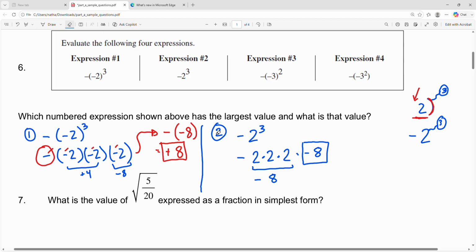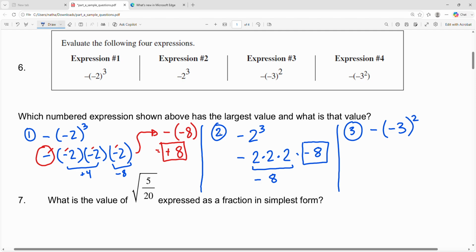I'm going to get rid of this because I need some room. Number 3. We have negative, parenthesis, negative 3 to the power of 2. The parentheses are holding the balloon, so we're just squaring that. Let's leave our negative sign there. I've got negative 3 times negative 3. And remember, I said an even exponent is going to make this positive, so this will give me positive 9 times the negative. We should get negative 9. Or if we expand it like this, we get negative 3 times negative 3. Negative times negative is a positive 9, right? Multiplied by a negative, we change the sign and we get negative 9.